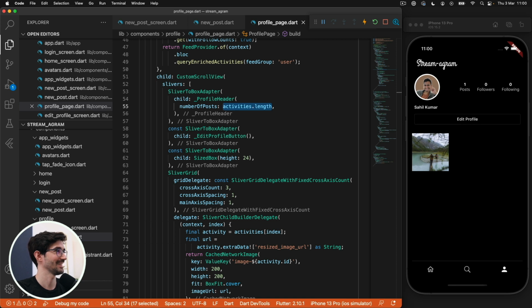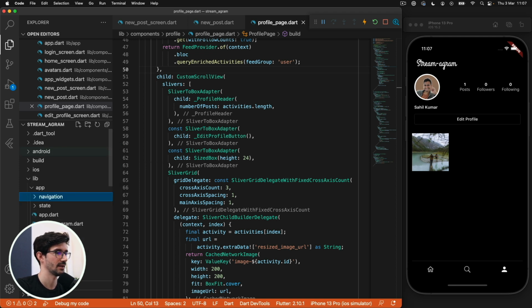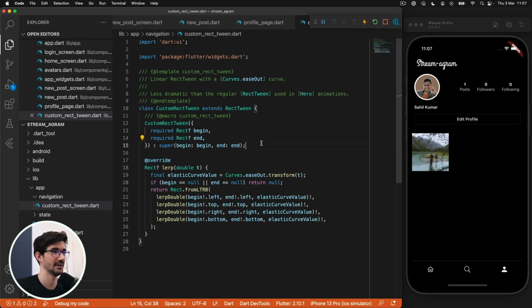And yeah, the next thing that we're going to do is make a nice little picture viewer so that we can click this image and expand it and view it a bit. Okay, and to create that picture viewer, we will need to do a couple of navigation things to make it really shine. So in our app file folder, I'm going to create a new one called navigation. And inside that, we are going to create a class called RectTween. And I'm just going to add in the following.